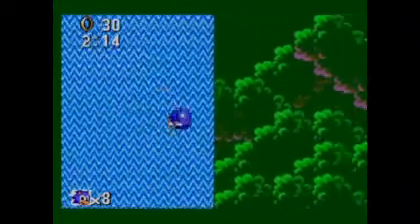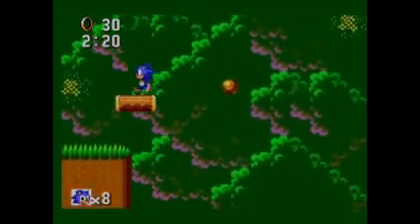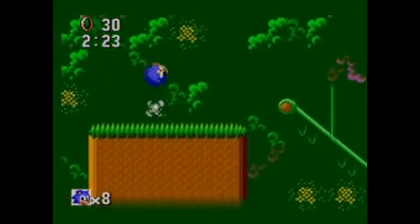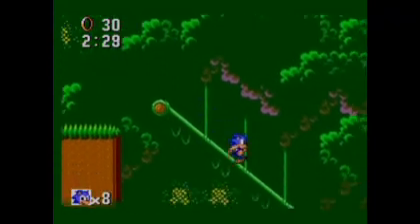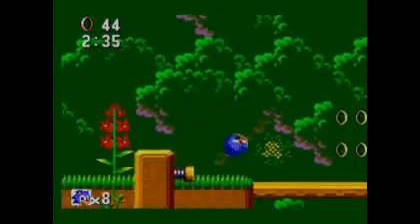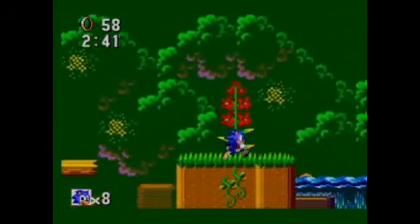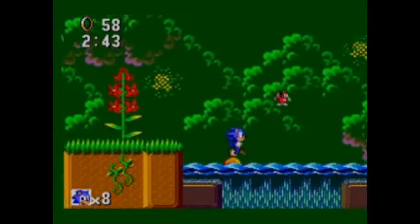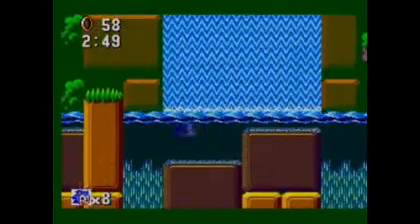Okay. Nothing over here. Alrighty, we made it. We got another checkpoint. So far, nothing yet. Another crab. Nothing over here. Spring. Oh, that's cute. Okay, that was actually pretty fun. Nothing over here.